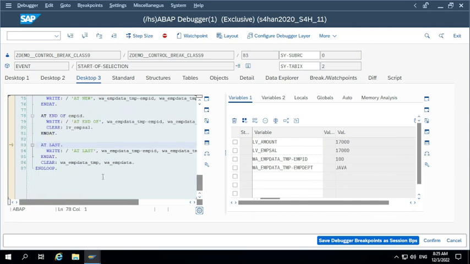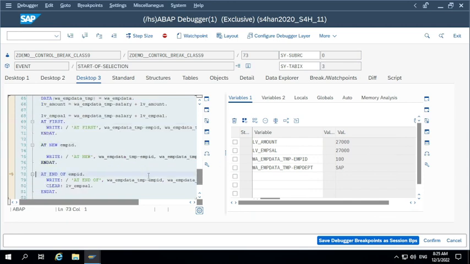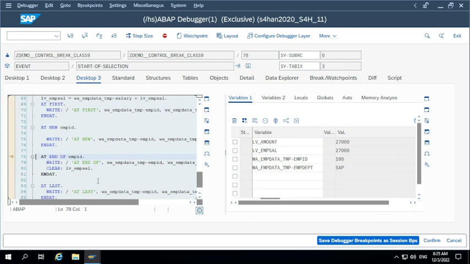Now the third record of employee ID 100. What is the total salary for employee ID 100? 27,000. Now what is the event that is executing? At end of, because it has reached the last record of that employee ID 100, right? Yes, sir.